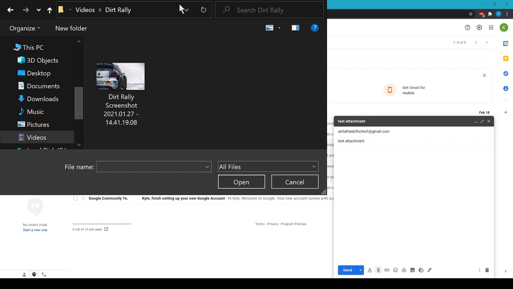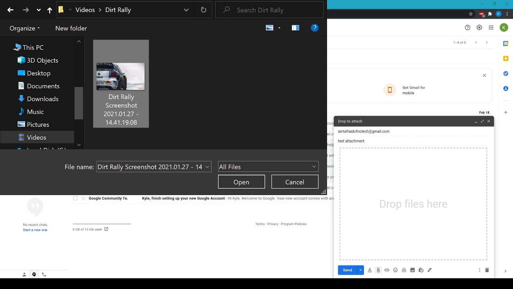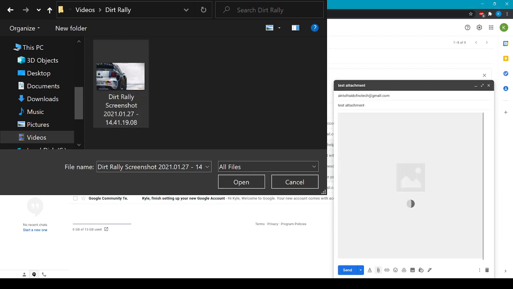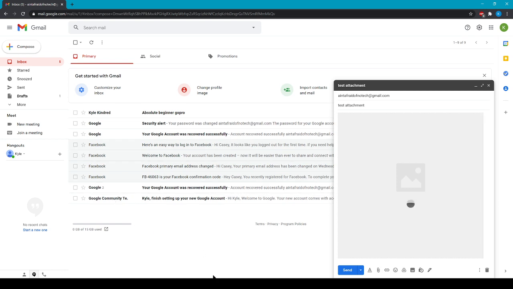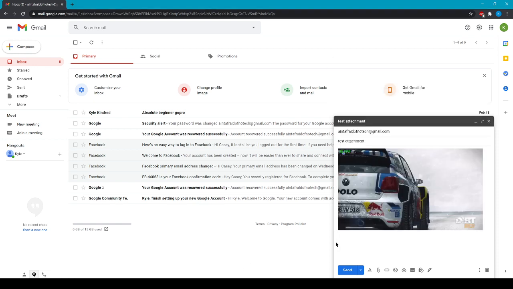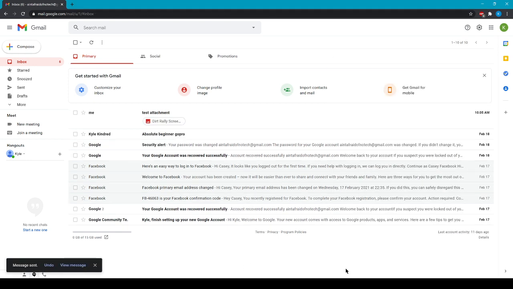I can just scroll through. This is the thing that pops up when you click attach files. It's just like how you would scroll through the files on your computer. Scroll through, find the picture you're looking for. You can either click on it and click open, or you can actually drag it directly onto the email. Put it on there, it'll attach it. We'll click cancel up here because it's going to want me to do something up there now. And then once it's finished loading, there it goes. You can just click send, and you can see it just emailed it to yourself.